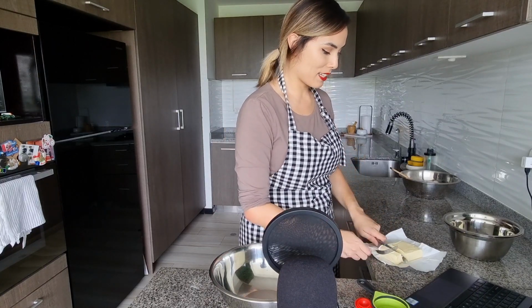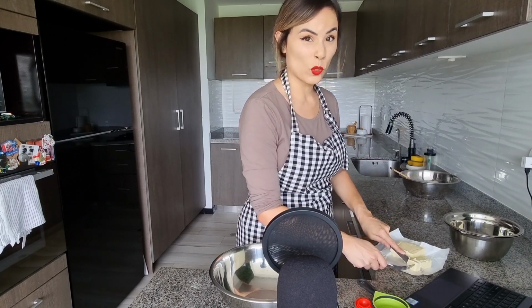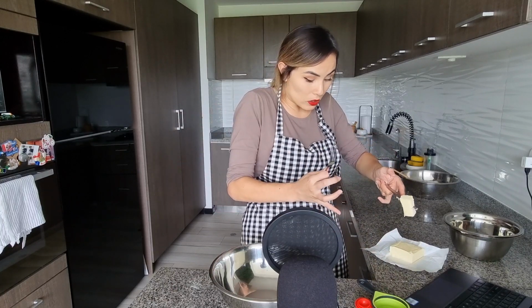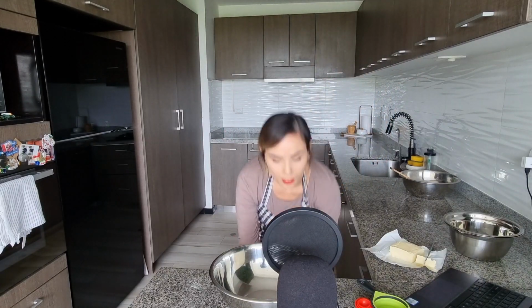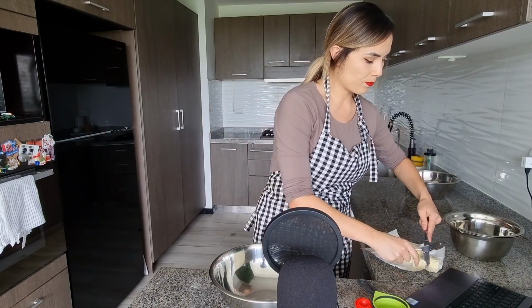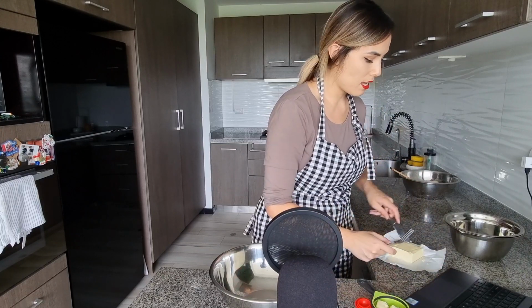And what I like to do, because I am so lazy, is I just cut it to small pieces and squish it into my cup. Squish means like, oops, I just dropped some butter. But squish just means to really make it all compact in the cup. Good thing my garbage is right here. Boom. All right, so I'm gonna squish it in my little cup.